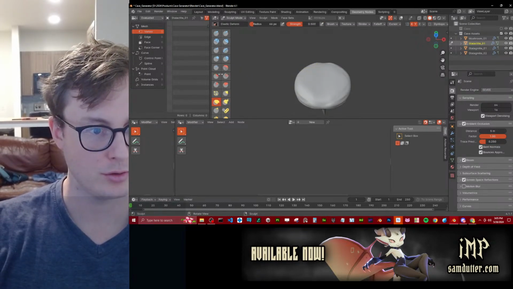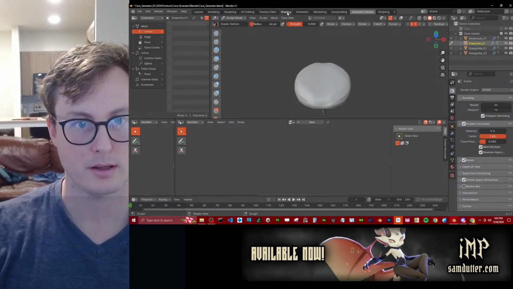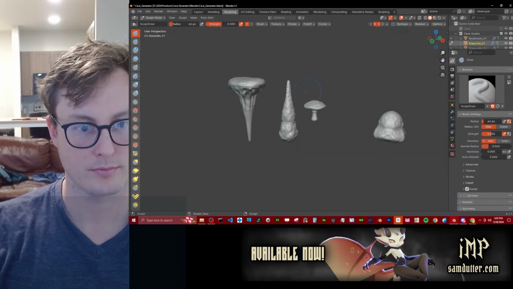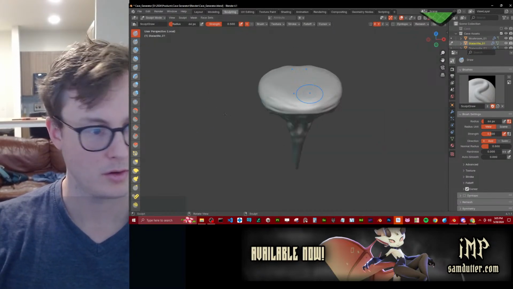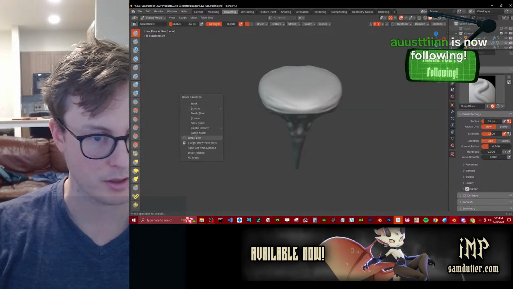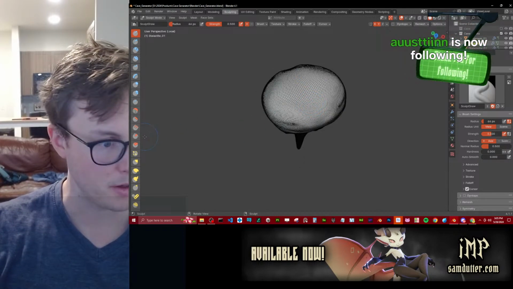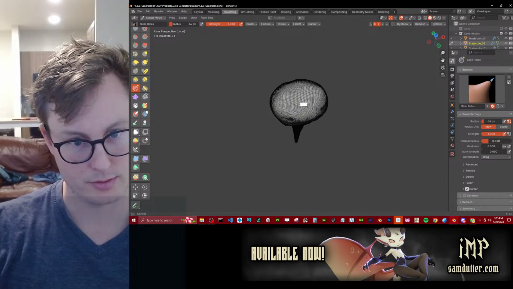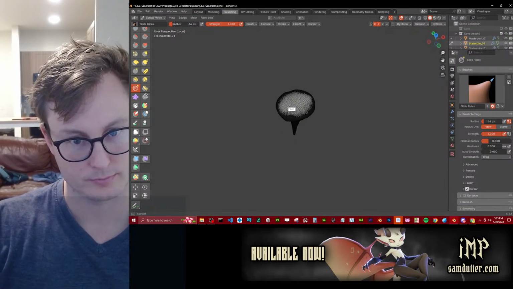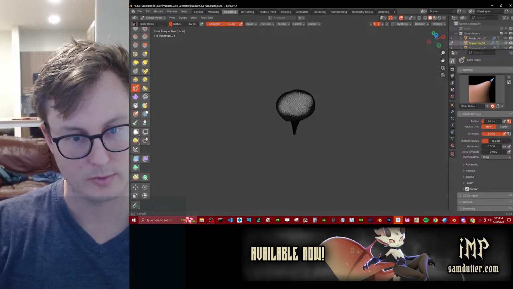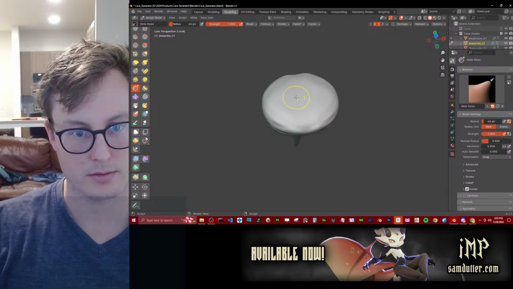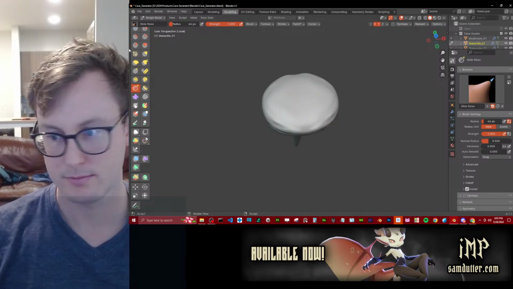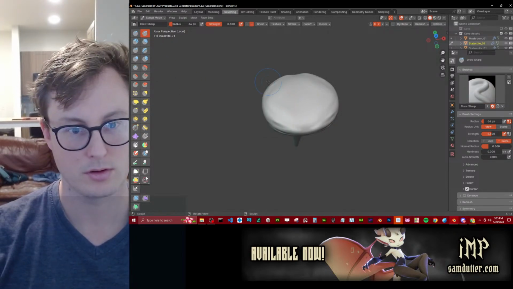We may need to adjust the wireframe, it's getting spread out. So let's check that really quick. It's not too bad, but let's use our slide relax tool and just smooth it. Make sure we're giving a slightly more even density.